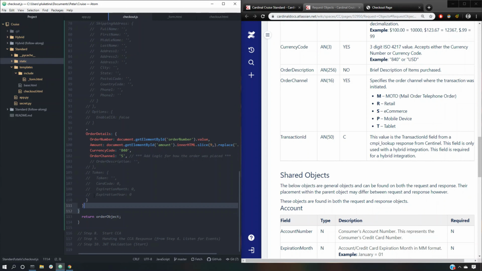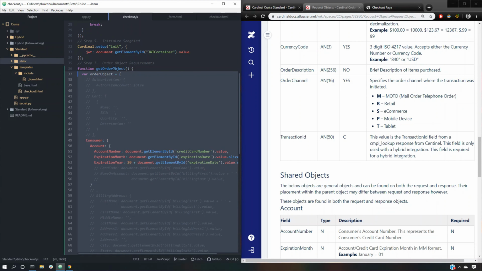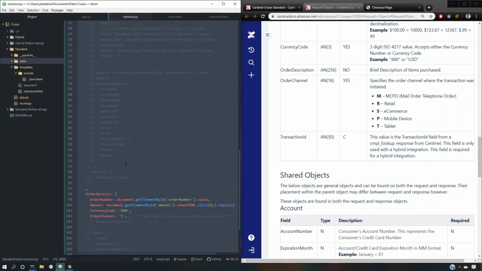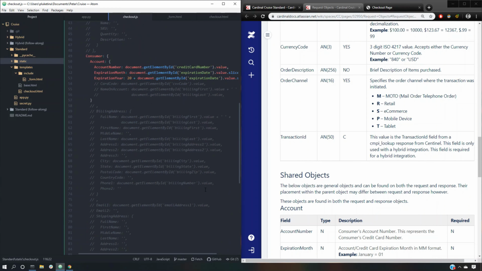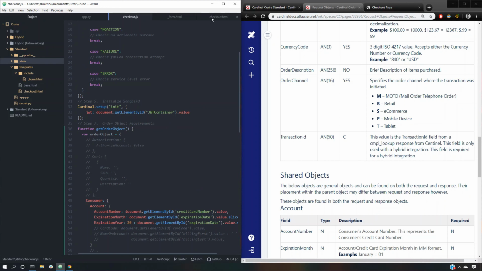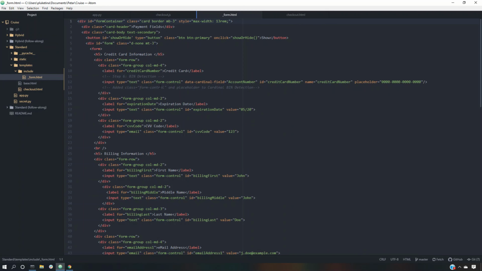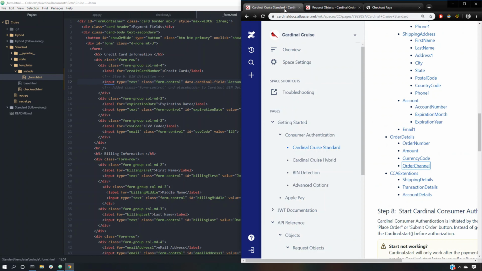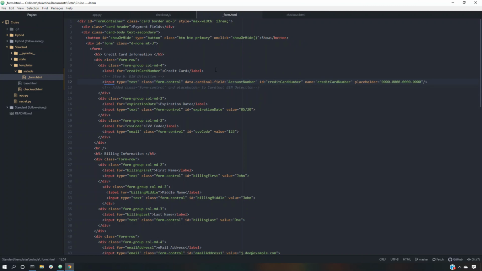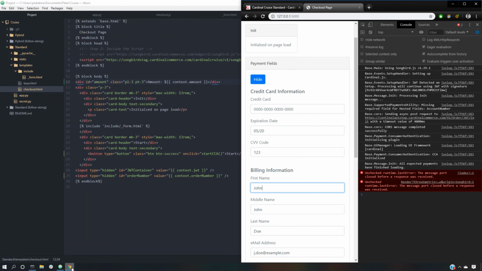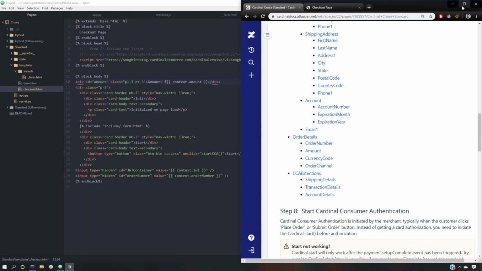And this whole object is going to be called from this function, and then when we call this function, this order object is going to be returned right here. So we're going to need that object when we do step number 8, which we can move on to. The last thing that I should say that I added was in the form, I added this class called form control to make our account a little bit, let's close this, to make our account more uniform to the rest of the fields. So those are all the changes that I did while the video was paused. So let's go ahead and go to step number 8. So we can make this bigger.